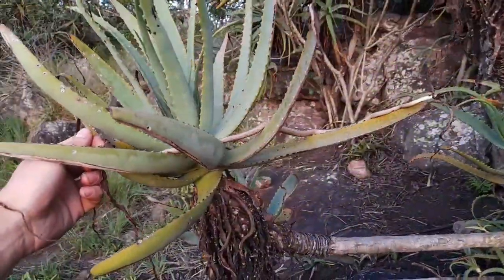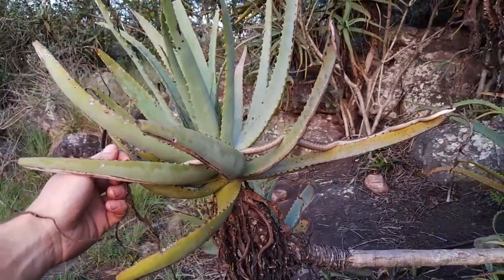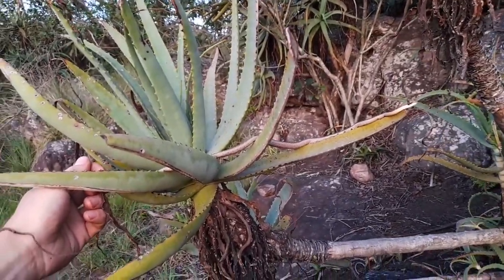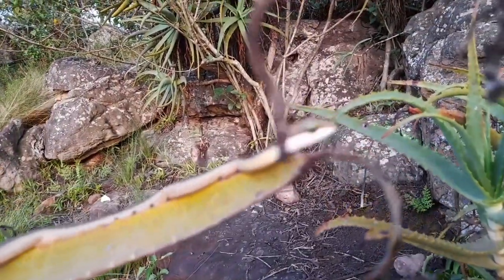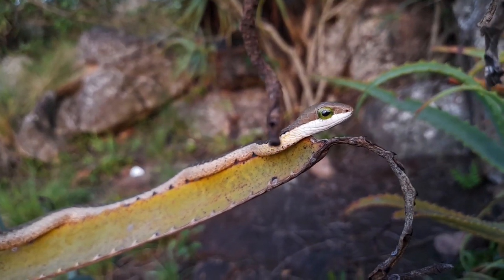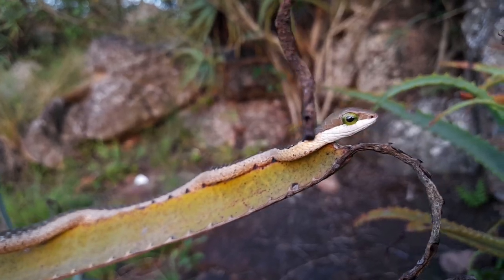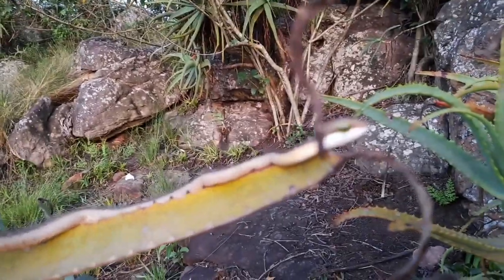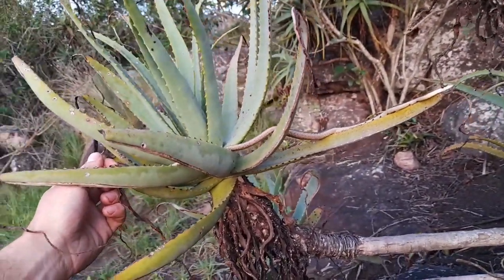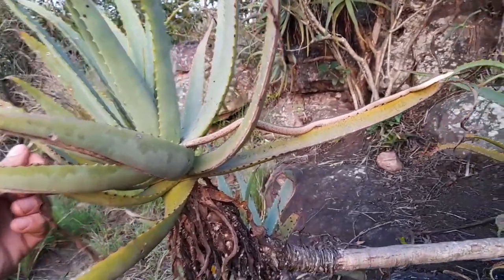I honestly cannot believe this — as you can see, I've got here by the tail a juvenile boomslang. And we got that puff adder like 10 minutes ago, just probably 10 meters behind me, then I spotted this little guy here. I am a bit shaky — it's not every day you find one of these in the wild. They're incredibly hard to find in the wild, so I'm really stoked. They are highly venomous — drop for drop, Africa's most venomous snake.